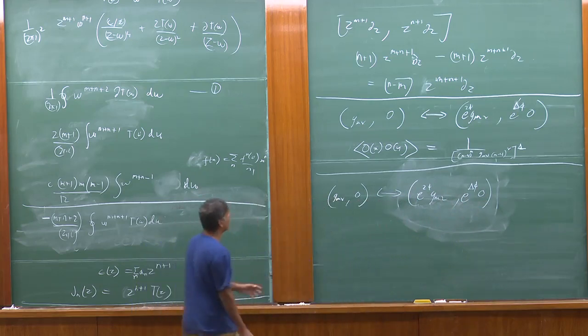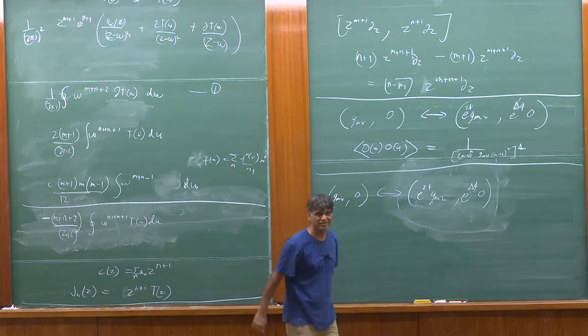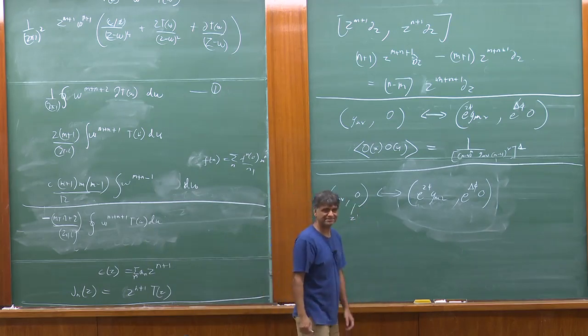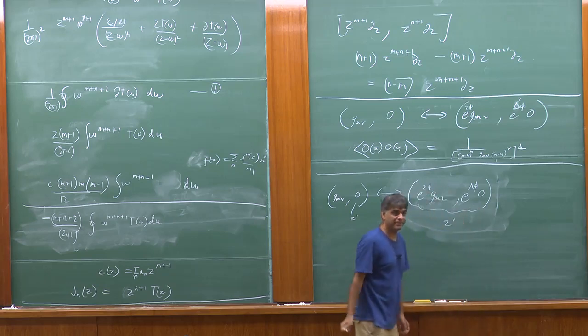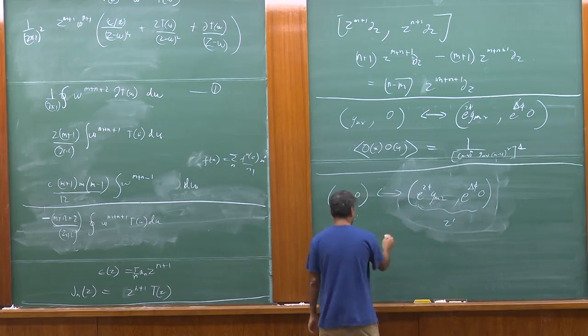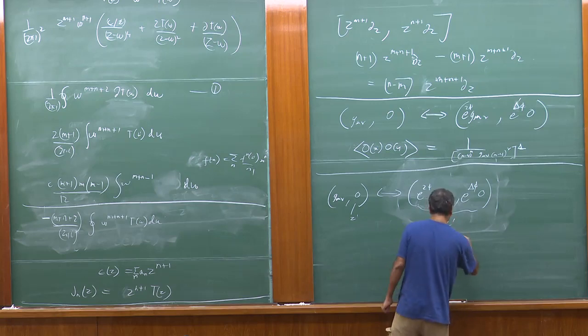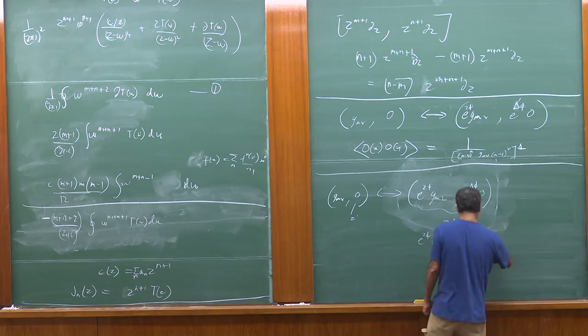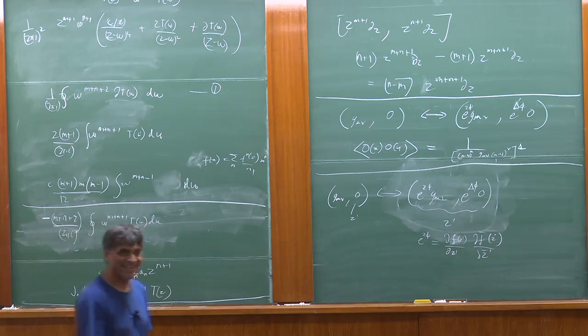Now, suppose we call the coordinates in this space, now I specialize to 2 dimensions, we call the coordinates in this space Z prime. Okay? So far I have not done any change of coordinates here. So the coordinates in this space are also Z prime. But suppose phi takes the form so that e to the power 2 phi is equal to del f of z prime by del z prime, del f bar of z prime by del z bar prime. Suppose e to the power 2 phi happens to be of this form, meaning happens to be of the form that can be undone by a conformal coordinate transformation.